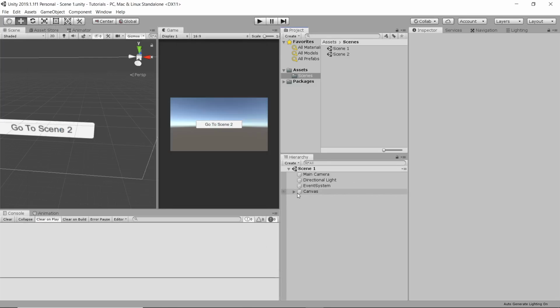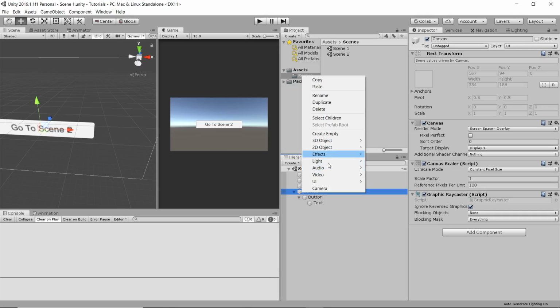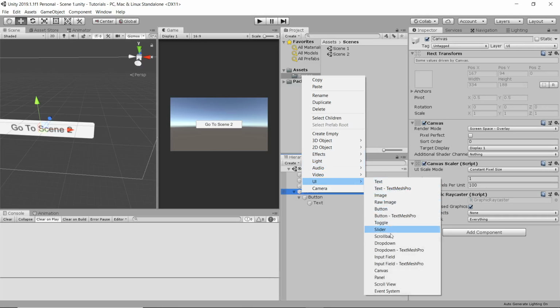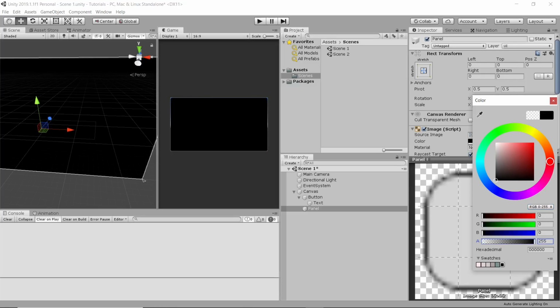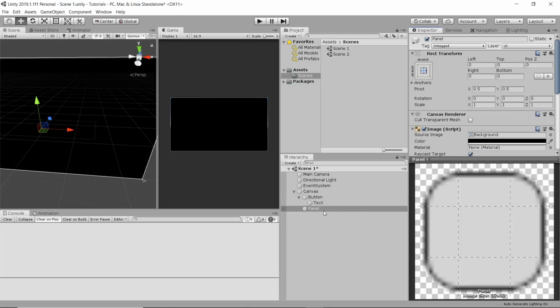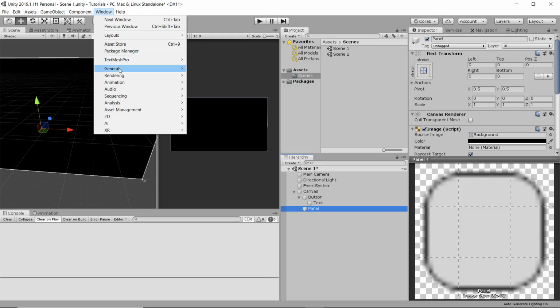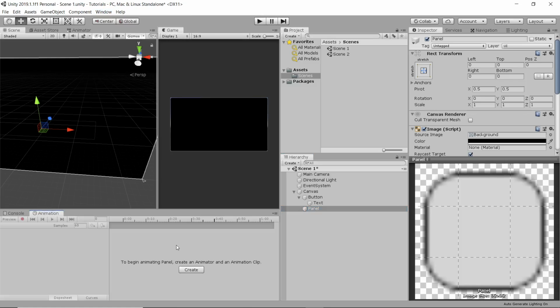So to begin, what we're going to need is on each page, we're actually going to add a UI and a panel. All right. This panel, we're going to make it completely black, completely solid color, and make sure it's in the canvas. And then what we're also going to do is we're actually going to animate this. So you're going to go to Window, Animation, Animation, and then it'll pop open this window. All right, you're going to make sure you have panel selected.